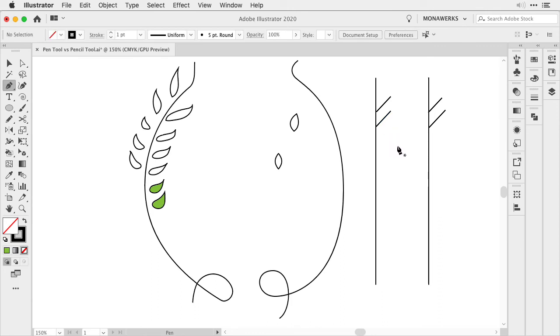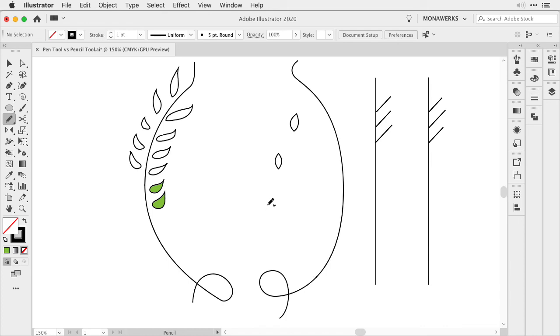Now, it depends how you like working best. When working with the pen tool, I have total control where my next point is going to fall. With the pencil tool, I can do the same thing, but it's harder to place my ending point. So sometimes I will be over the line, or I will be right on the line. With the pen tool, the accuracy is much better, but for the fun of drawing elements, especially in a hand-drawn or whimsical look, I really like to use the pencil tool a lot. And often I use a combination of pencil tool and pen tool.